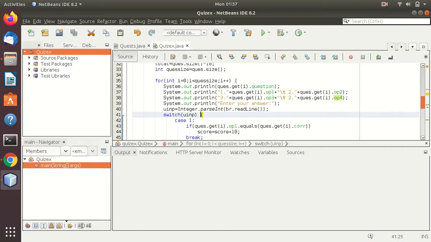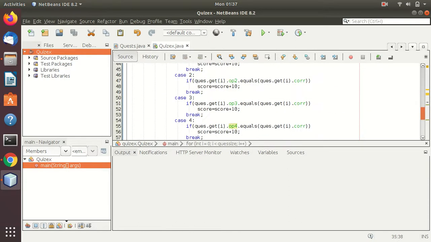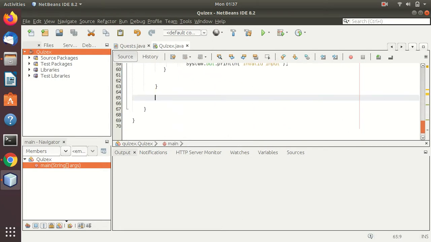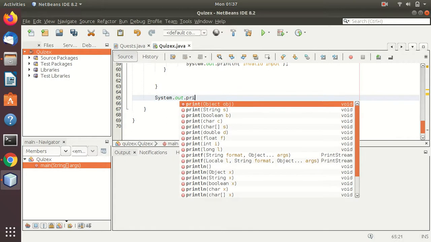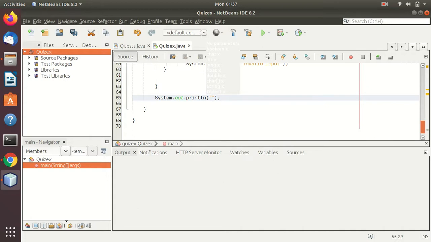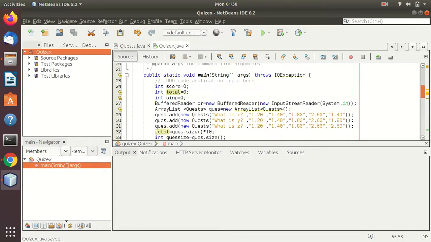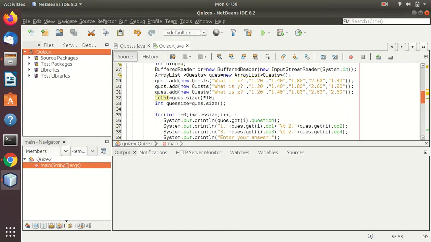Finally, once you are complete with this loop, after this you have to write your total score. So system.out.println total score is score out of total. Here we have taken this variable total. Each question carries 10 marks, so 10 into the number of questions gives us the answer.